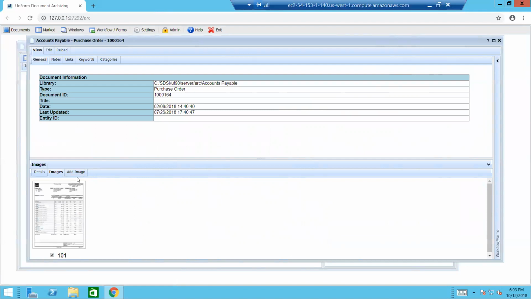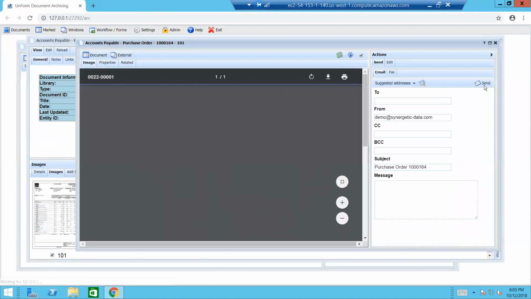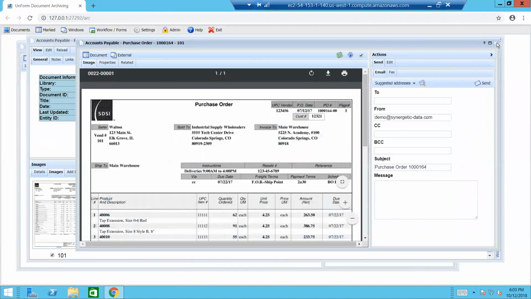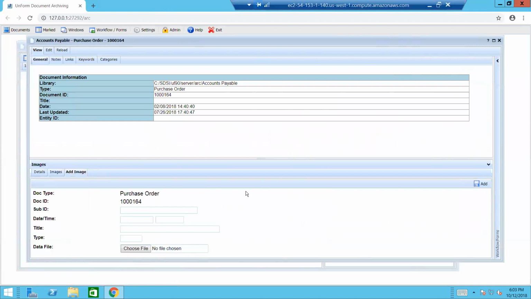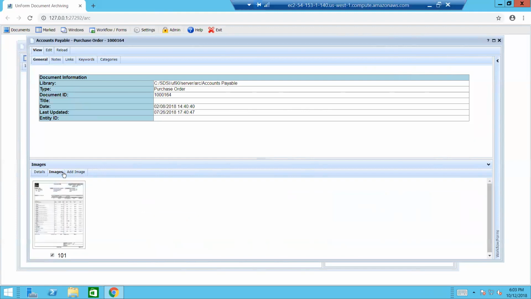And then from here too, if I'm on a document, I can add an image from here too. So if, I don't know, in AP you fill out some kind of form prior to either over or underpaying an invoice, you can attach it right here, or you could attach an email right here as well. So you just browse to wherever that particular document is, and you can add it from within retrieval.